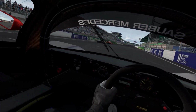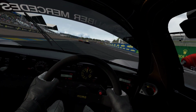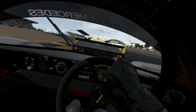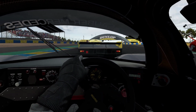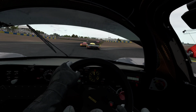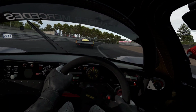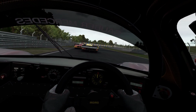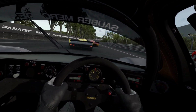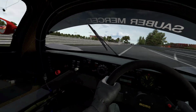Whoa, about too early. That's lived in that. Just back off, roll up here. I'm going down to second. Ooh, big lock up again. Getting a little bit too hot. These guys slowing each other up again. Back to second. Back on the power. Got to get around these on the straight. Yeah, good exit speed. Let's just get round them. We're clear.